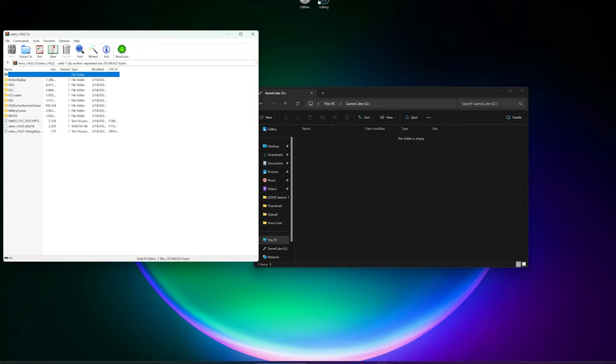You would think you would use GC Loader as the option, and you absolutely can. It'll work just fine. The only thing I don't like personally about this is that it skips the boot screen for the GameCube, and I enjoy it. I love boot screens. If you don't care about that, go ahead and grab this and drag it into the root of your SD card, and Swiss will boot up immediately. But if you like that GameCube jingle, go ahead and go to the ISO folder instead.